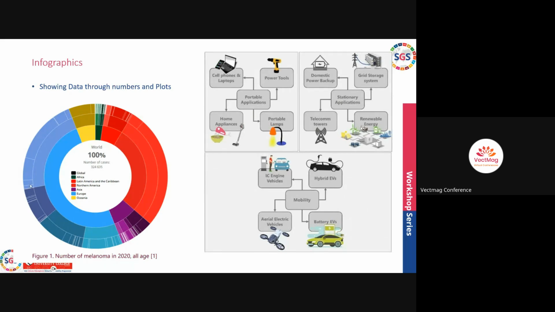Although I would have liked it if there were some numbers on the infographic. It's really, really important. What is missing is the numbers here. Without those numbers, this infographic has no actual meaning. That's why I included this, because it has no meaning if you don't have numbers in the infographic. So you have to have numbers. Just ensure that. This was from a review article on batteries and where they're used. So these are review articles.